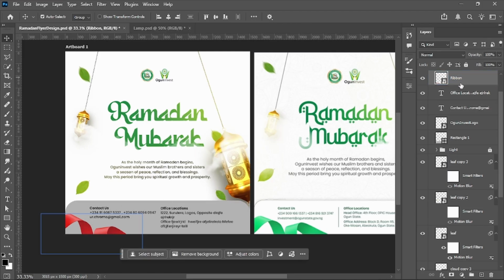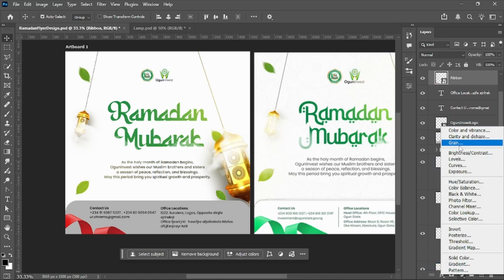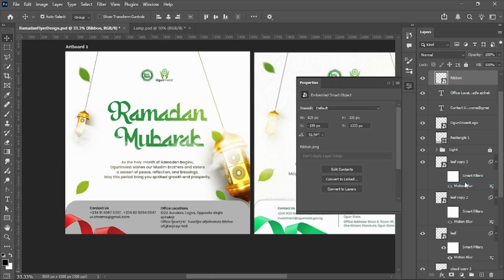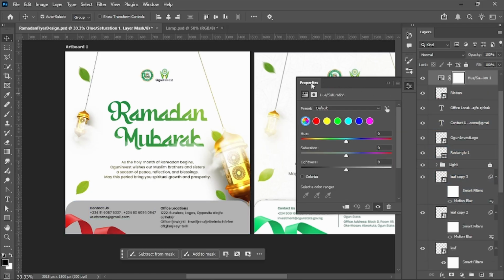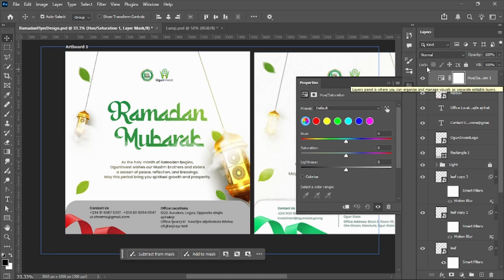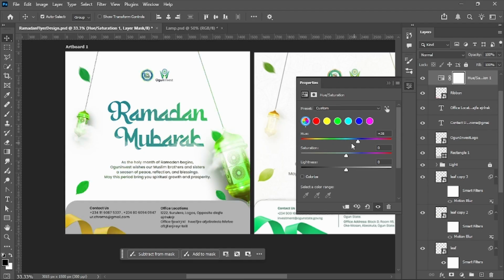Then you can select the ribbon, come to adjustment layer, this half moon that we have below the layers panel. You can see it here. Click on it, select hue or saturation. Good. Now you can see the properties panel has changed too, because now we are selecting an adjustment layer, right? You can see the whole design is changing, and we don't want that.